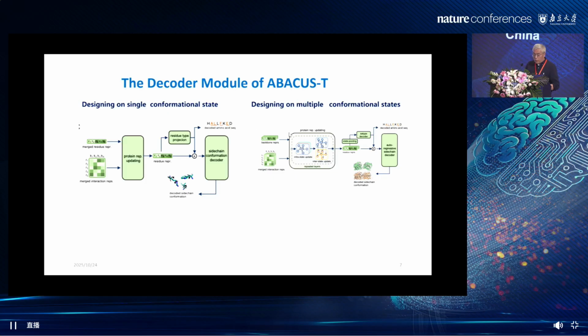And also we allow multiple conformations to be input into the decoder. So basically, this is an adaptation from the single state structures. So instead of one input structure, we have multiple structures. Some of them may have different ligand interactions. One may be the apo, the other the holo state structures. And then after encoding and pooling, we decode that into the same amino acid residue sequence, but also we decode them into different sidechain conformations.